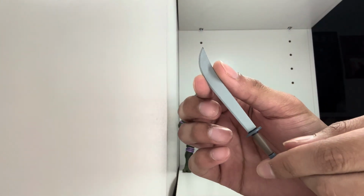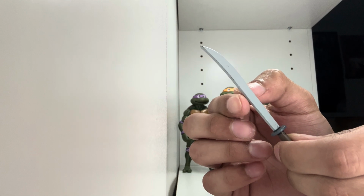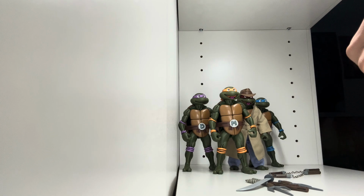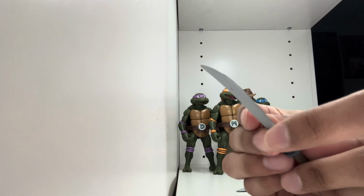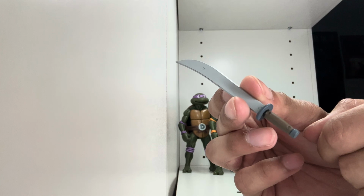Leonardo's katanas. Very nice. One thing I always like, the paint never chips off. Well, I think it is. Well, hold on. No, never mind. I thought it chipped off, but that's how it's always been. I don't know if you could see some black lines right there, but the paint still looks good. Unlike the Deadpool Marvel Legends.